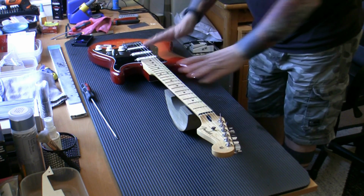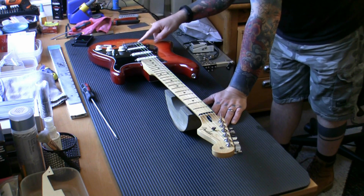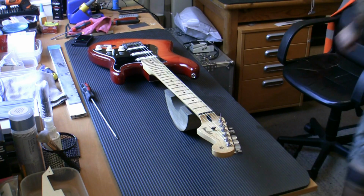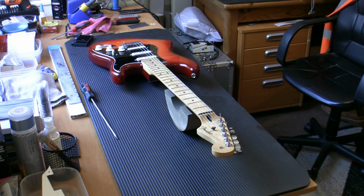I've now tuned the guitar to pitch and I've done the intonation. What I haven't done is set the radius, and I've not set the truss rod just yet. The more I bring the guitar to pitch, the more relief we have in the truss rod. So I'm just going to slightly tighten the truss rod because I'm going to get it to where I need it to be.